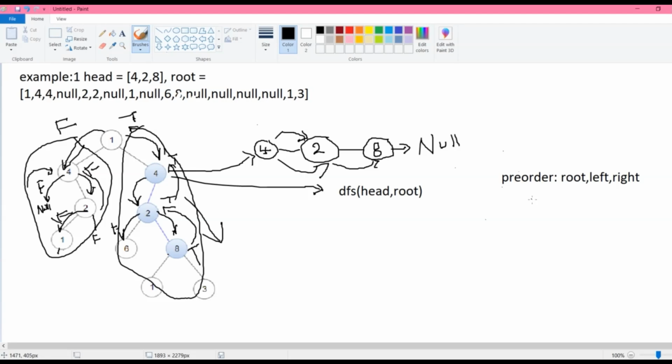So our intuition is simple: at every stage, if the current element is the start value of the linked list, then we do a DFS search.